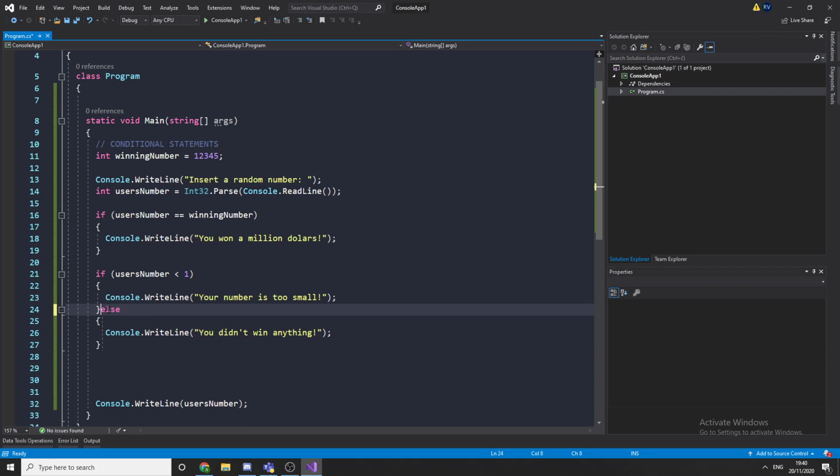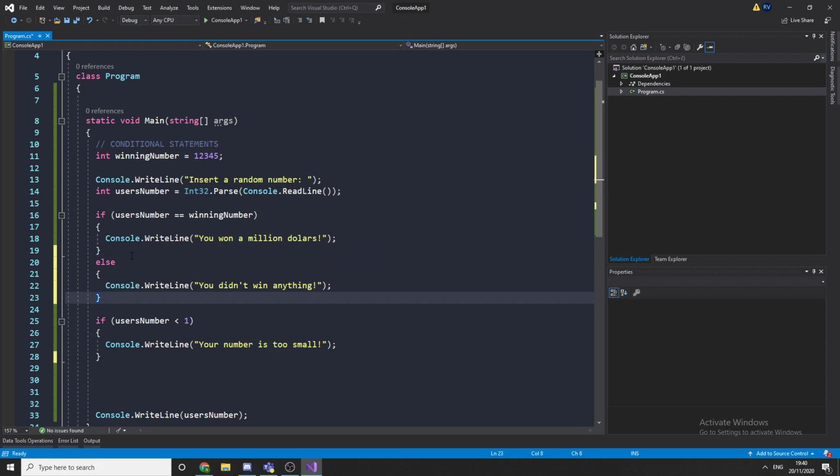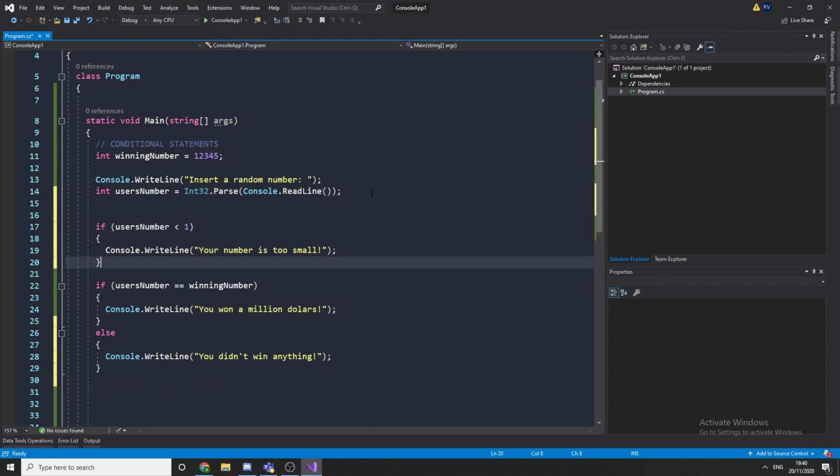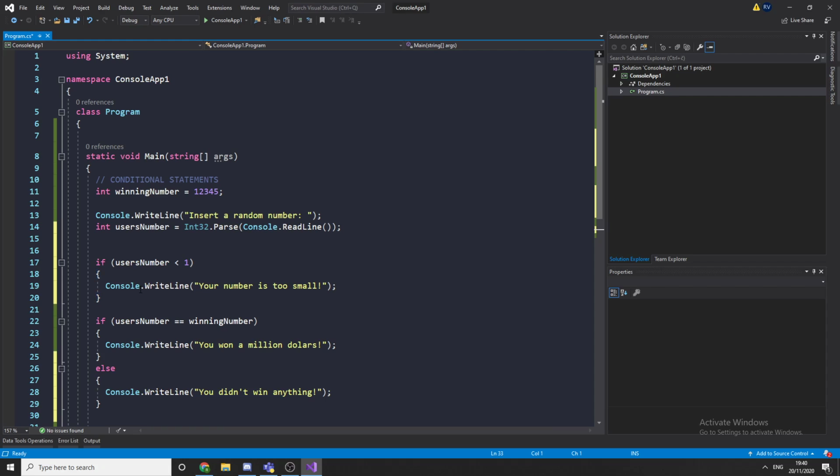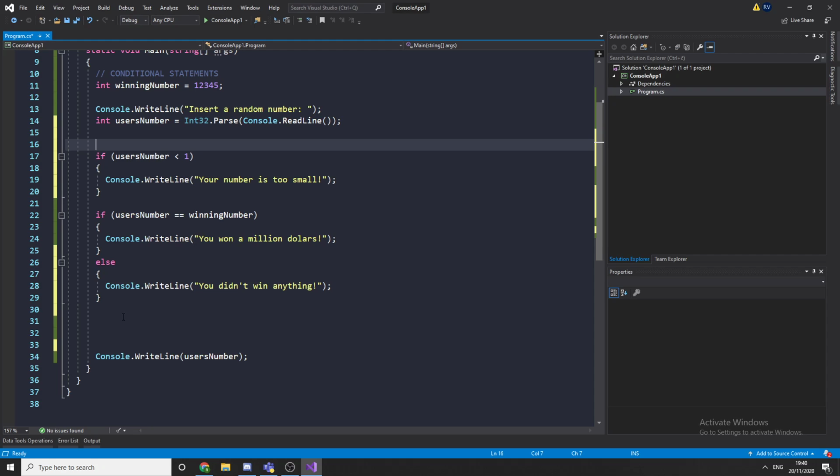It's not really, but semantically it is. So right now I want to move the else here and the if here. Always remember that your code actually happens line by line. So it starts here, then here, then here, and so on and so on.